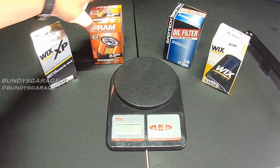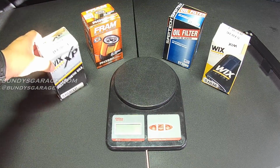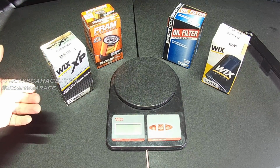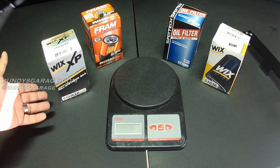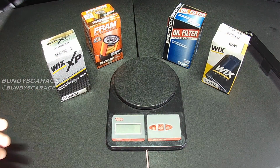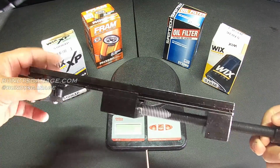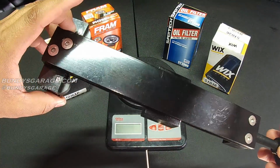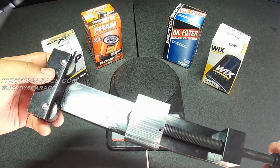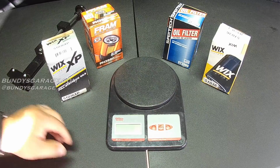And then I thought, well, I've got to get a Fram for comparison, a baseline. And then I thought, hey, I've always wanted to know what the difference is between WIX XP and WIX, so I went and got a WIX filter too. So I'm going to cut these open. I have a handy dandy cutting tool that I borrowed from a good buddy of mine. It will do a nice, clean, smooth cut along the oil filters, and we can see what's inside of them. The first thing I want to do is weigh them.